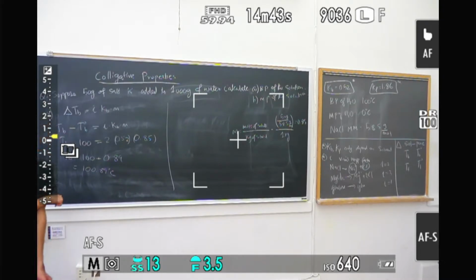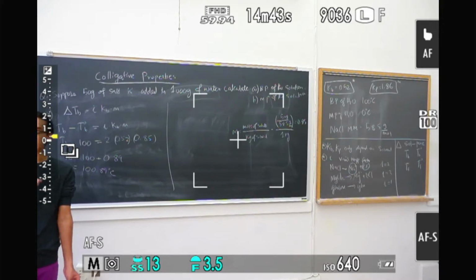Someone have a final answer? Anyone have a final? Yeah. Negative 3.16 degrees Celsius. That's your delta TF. Yeah, my final, not my delta. So it goes down by that much. But then if I just want the final freezing point, you would do 100 minus that.